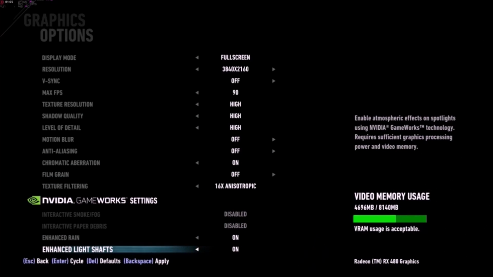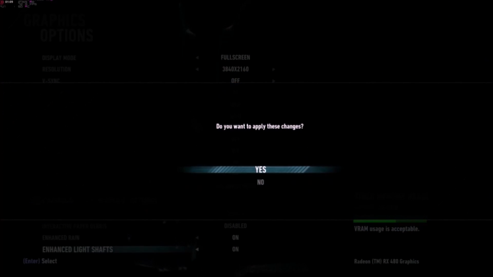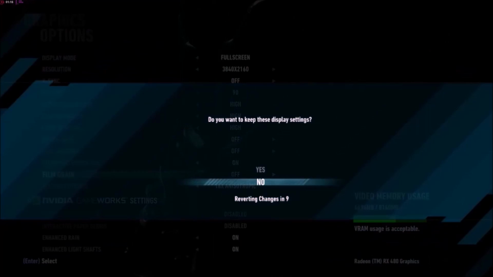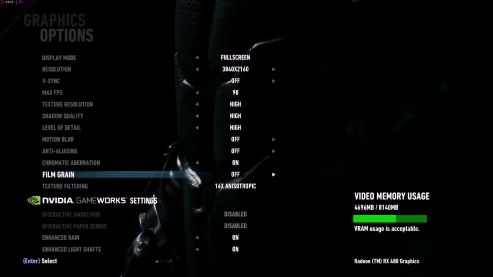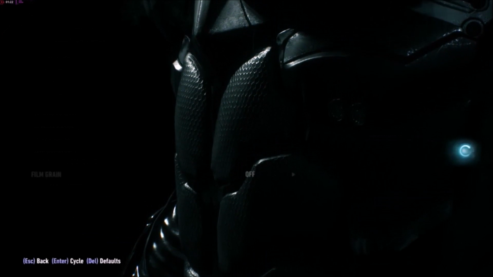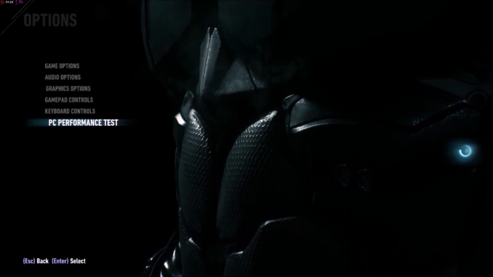So as you see here, Arkham Knight running native 4K, no motion blur, doesn't really affect performance, it's just a preference. No film grain, doesn't affect performance, just a preference. I'm actually running NVIDIA GameWorks enhanced rain, and another feature which is not optimized for AMD. And as you're going to see, the numbers are still pretty damn good at a native 4K Ultra.